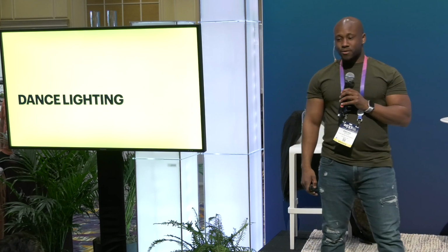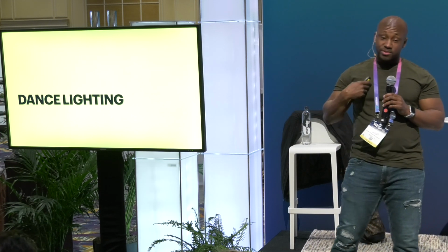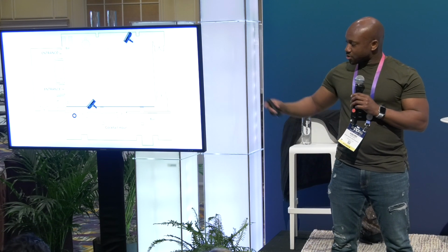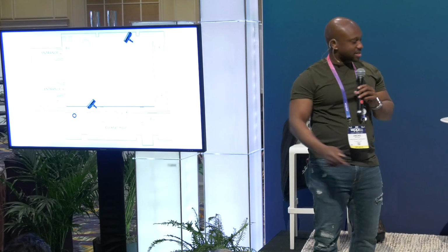So lighting for the actual dance. The principles are exactly the same, right? If you want to do all four corners, you can do that. If you want to do cross light, you can do that, which is typically what I do. So this is what the cross light situation would look like, right? The only difference from before is that I move my lights further in because now I don't need to light all of the stuff that's in the back of the space.